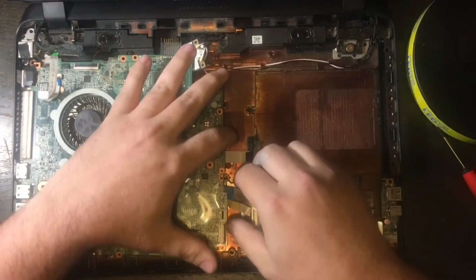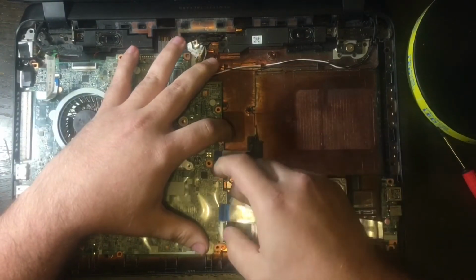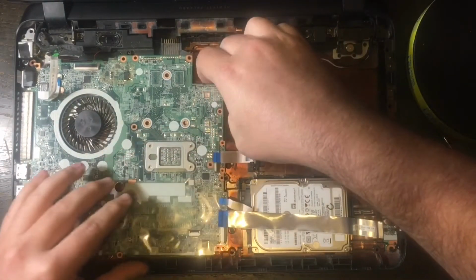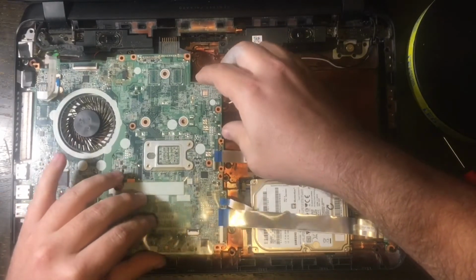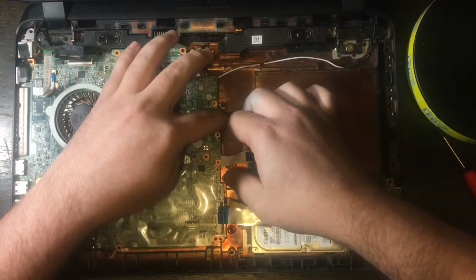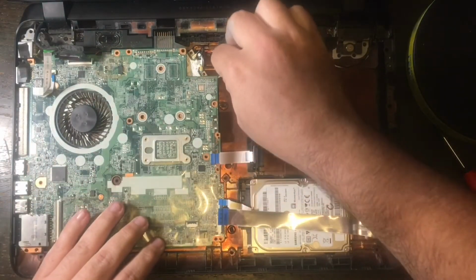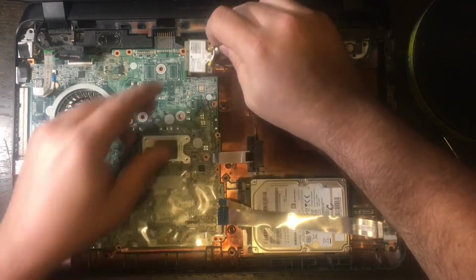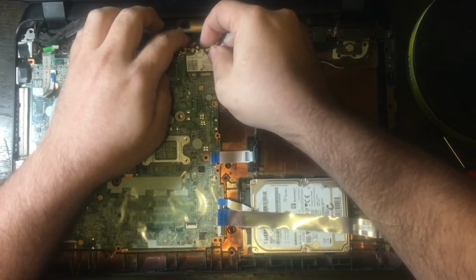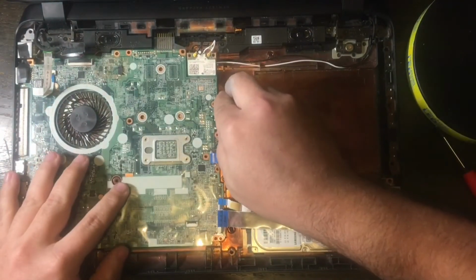Now the next half of this should be familiar to you, because it's exactly the opposite of what you just did. We're going to be putting everything back together, and it's pretty much the same way that you took it apart. So one of the first things we're going to do is seat the motherboard in here, and you're going to want to make sure that none of the cables or ribbons are stuck underneath the motherboard as you mount this in. I'm going to start by putting the mini Wi-Fi card onto the motherboard.